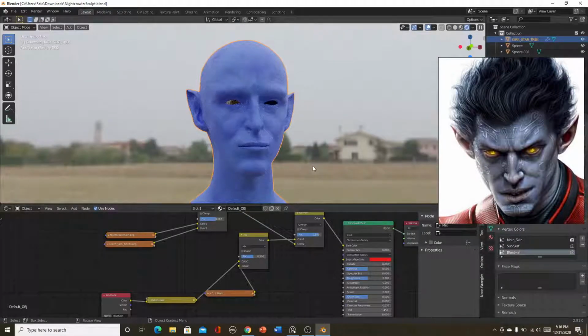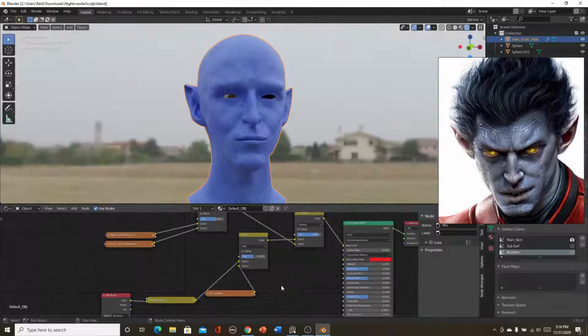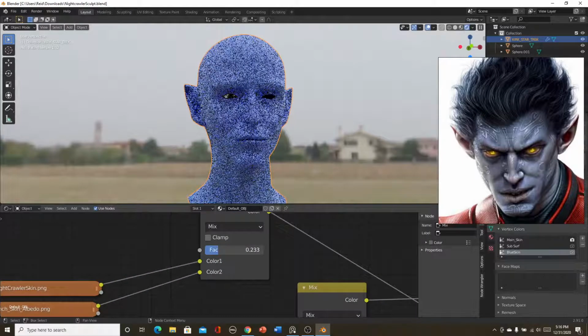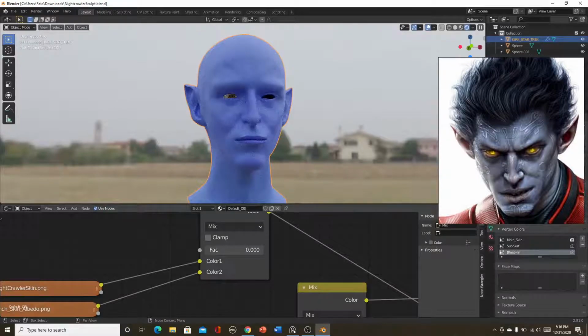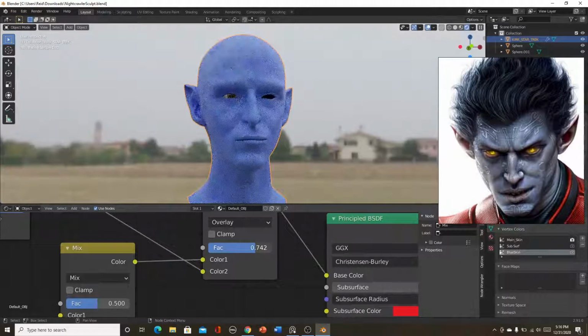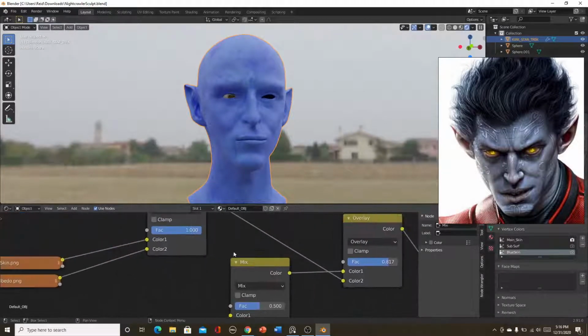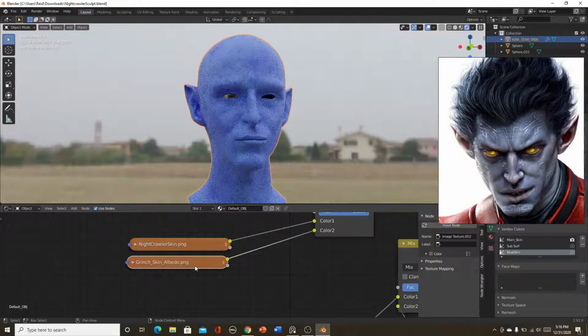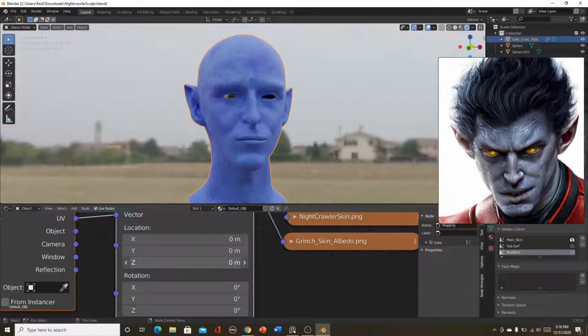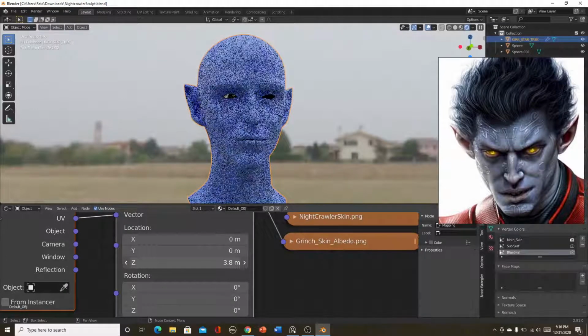Anyways, so this is what it looks like right now. Pretty cool. And if we set it to here, we just get a fully blue face. If we set it to this, we get maximum imperfection. And set it to something like right there, even though I don't like that. So I'm just gonna go Control T and try to move it.